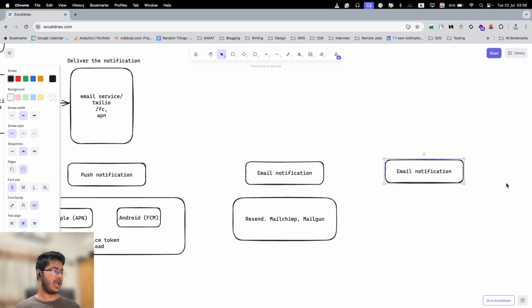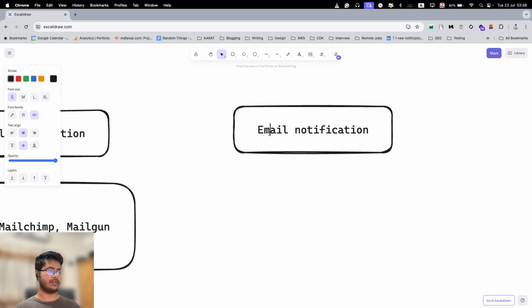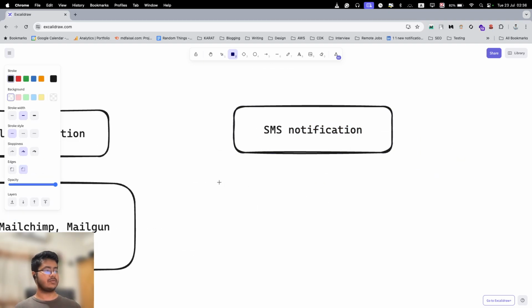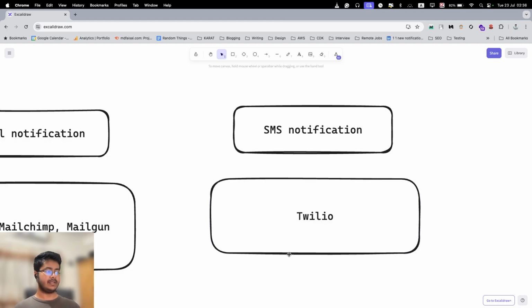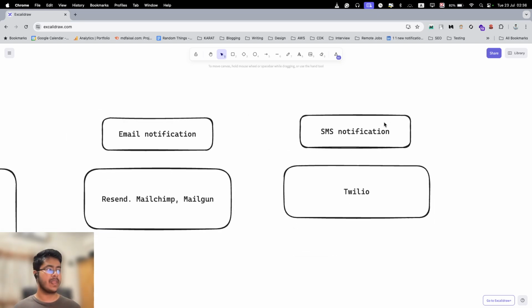So the last thing that we have is SMS notification. For SMS notification, one good option is Twilio. Again, these are automated, already established services, so you don't need to create anything from scratch. We are already using the existing services, which are very popular.